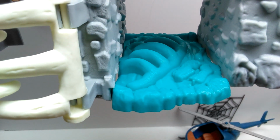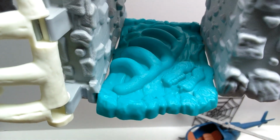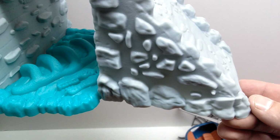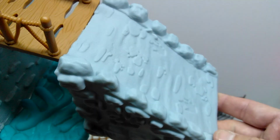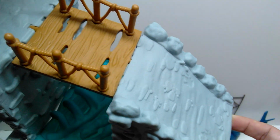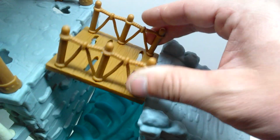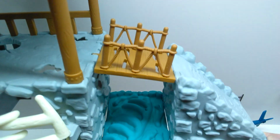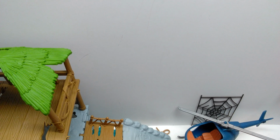We've also got another area over here that almost looks sort of like it's meant to be water, but there are dinosaur bones included in there as well. And then we have this little area over here, nicely sculpted as far as the stone goes. And then we also have this area that almost has like a slide type of an effect to it with more stone and everything. And then there's also a little bridge here to cross back over the water. And then this can move. This can actually articulate to, again, provide even more danger on your expedition. So a really, really fun set with, again, a ton of extras.